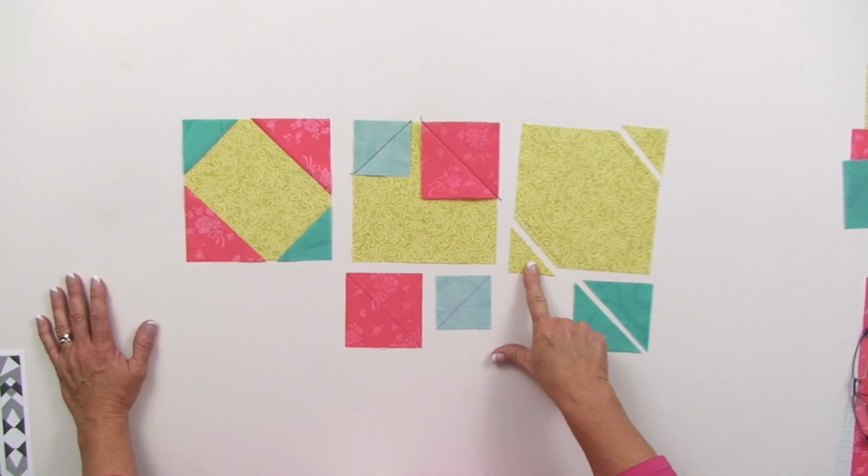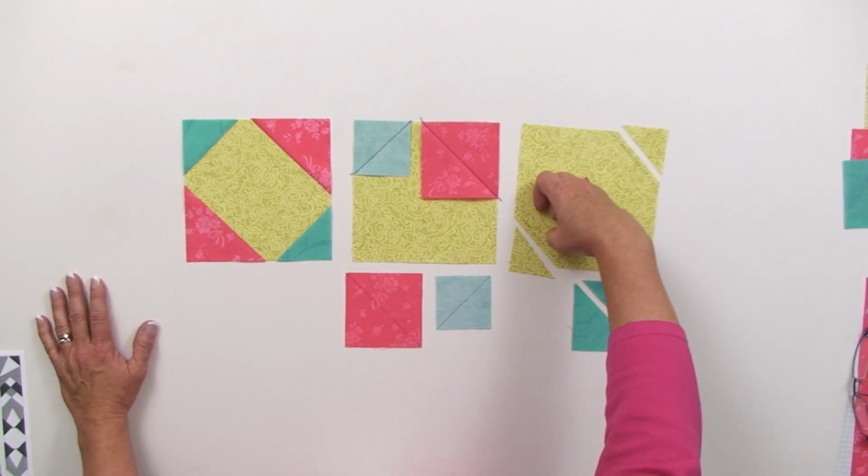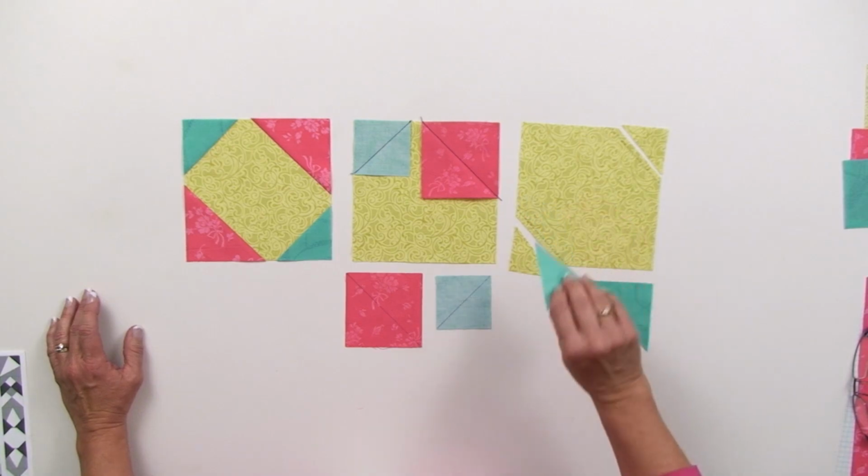Now, it seems easy and it seems like it should be right, but I know me, if I were putting 4 corners on, one would be too short, one would be too long, one would be wonky, and one of them might actually be right. So the corner pop tool approaches this pop of color differently. It's going to trim away a 90-degree corner, leaving a necessary 1/4 inch seam on the base shape. Then I can place an oversized triangle completely overfilling the corner and trim it to a very precise size and shape.